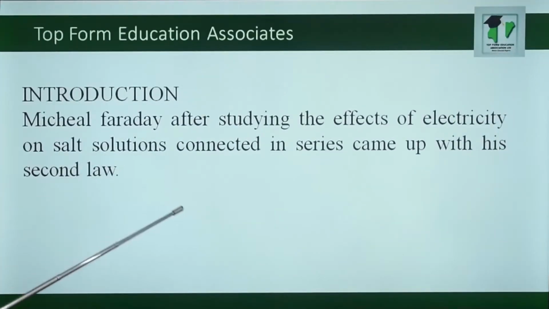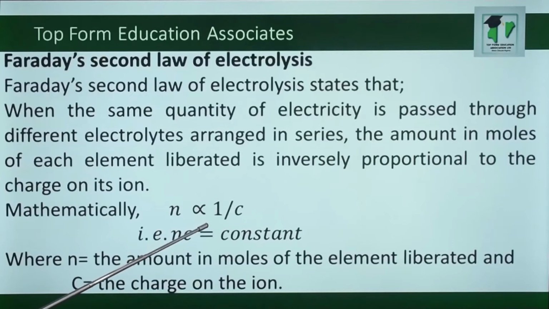Michael Faraday, after studying the effects of electricity on salt solutions connected in series, came up with his second law. Faraday's second law of electrolysis states that when the same quantity of electricity is passed through different electrolytes arranged in series, the amount in moles of each element liberated is inversely proportional to the charge on its ion.